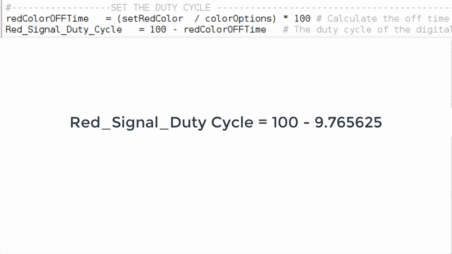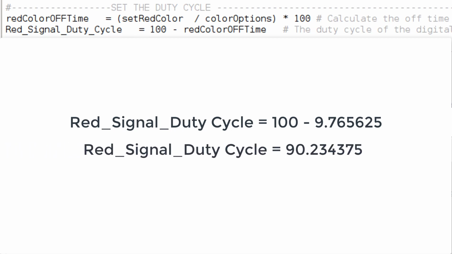Signal duty cycle is assigned a value of 100, which would represent an on time of 100%, and we're simply going to take away the 9.77% off time. So that's what we will set our duty cycle to.